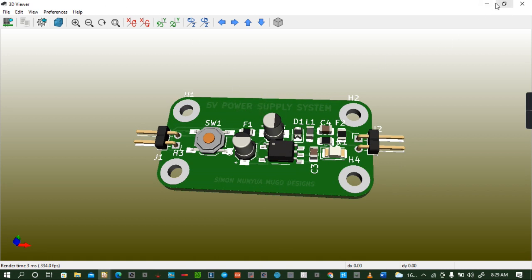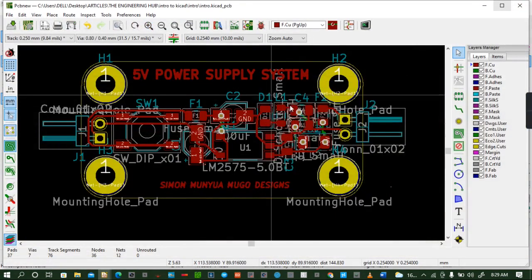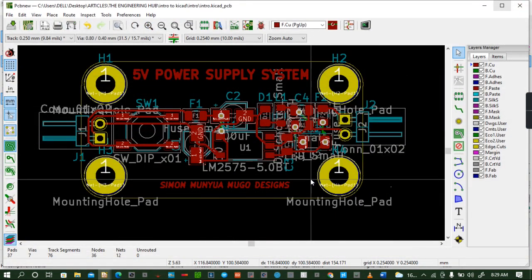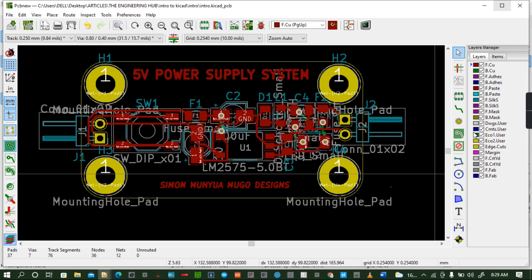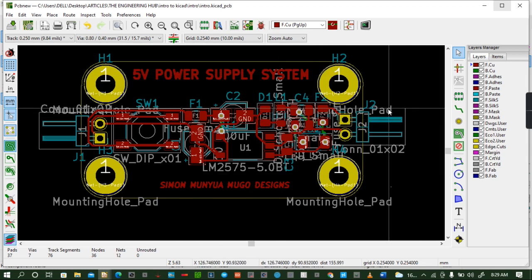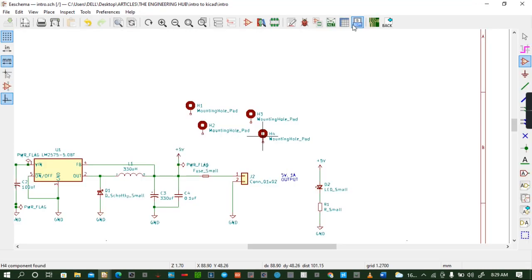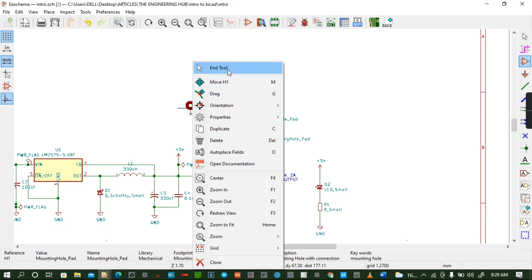Now, what do we do again? We can add some J1, J2. So let me try to come to the other side and try to do some hiding.